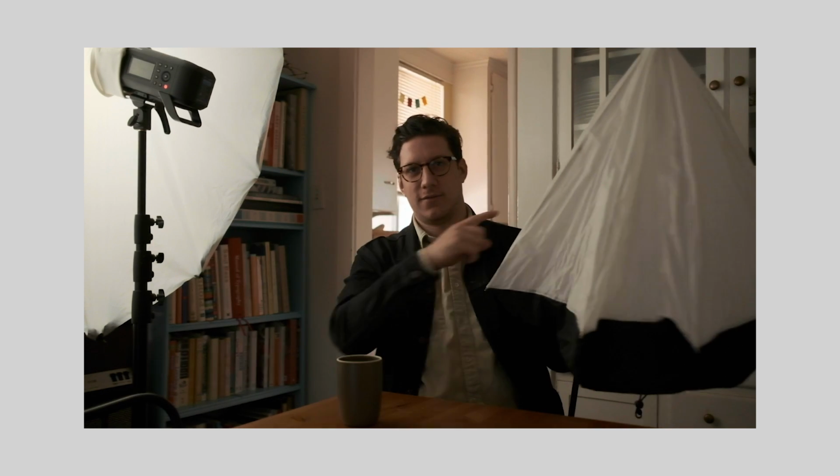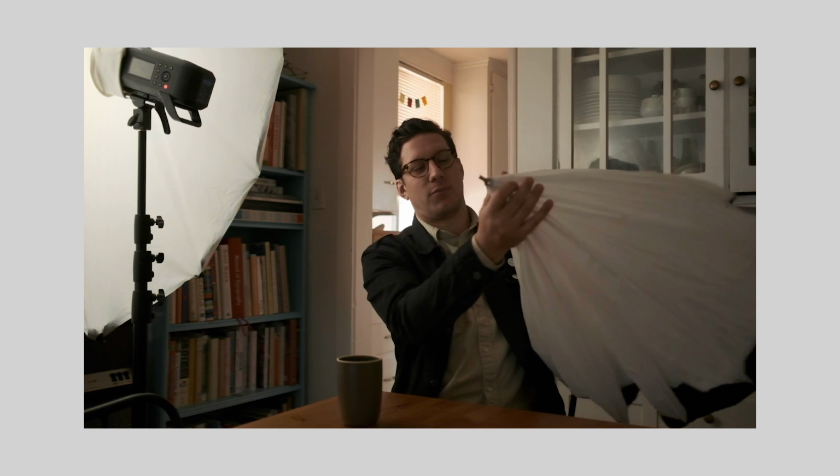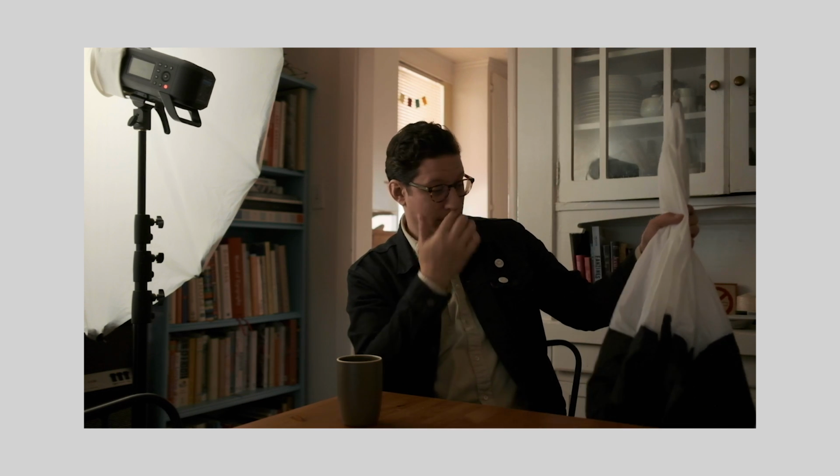I didn't use this one a ton because I initially intended to get the reflective umbrella side with the diffusion, but I got the wrong one. I did use this on a couple of shoots. I did some product shoots with this, and it actually worked out pretty good, but this has been kind of sitting in an equipment bag for a little while. Nothing against it, it just isn't really for me.